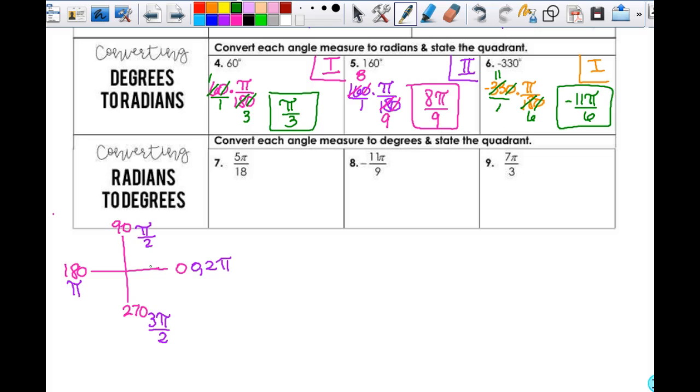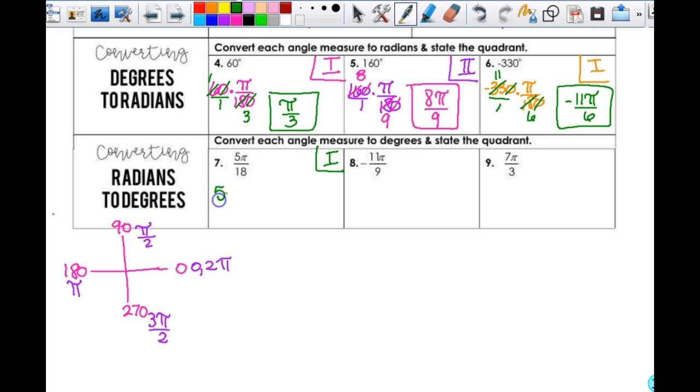Even if you don't know exactly where it is, I don't expect you to look at this and be able to tell me the angle measure like that, or the degree measure, but you should hopefully be able to think through the quadrant right now, okay? That's quadrant 1. This is also not one of the ones you would just have to know, but you need to be able to convert.